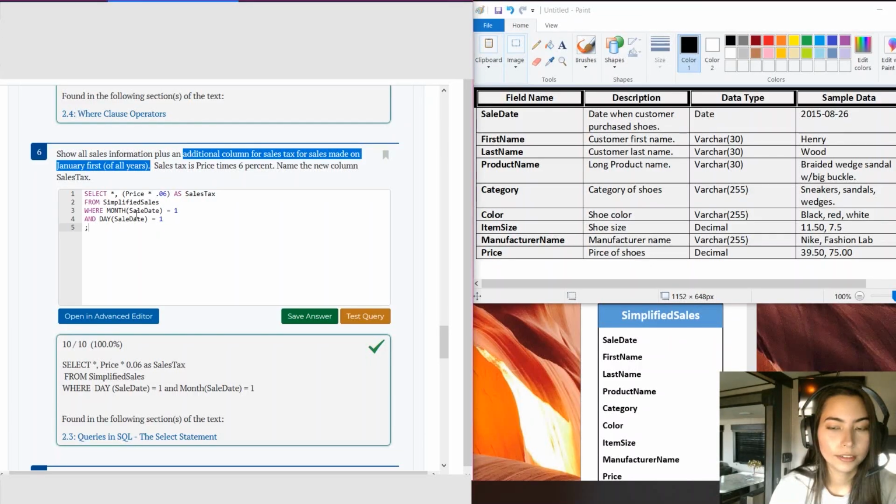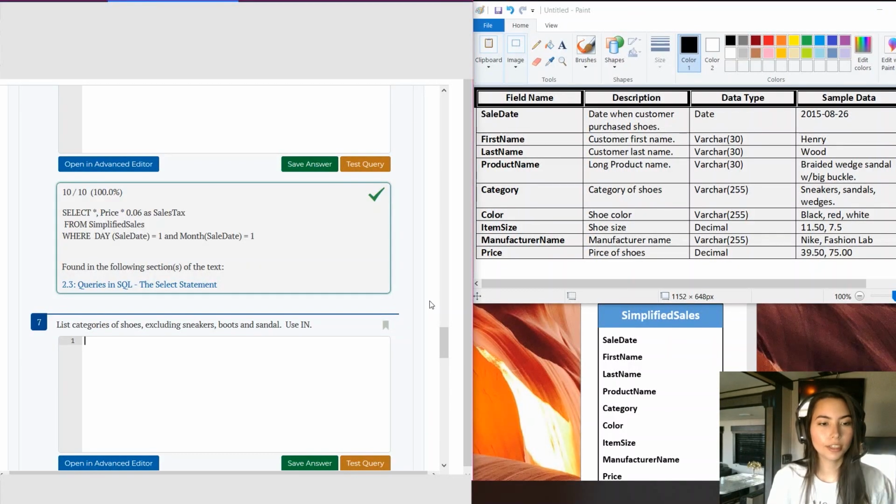So we put sales date, which is the attribute that is holding year, month, day. But we're looking for months, so we put capital MONTH, and inside we put sales date equal the 1, which means equal January, and DAY. So we go right here, in sales date, we put DAY, sales date equals 1, which means the first day of January. And then I put a termination down, because that's good practice.